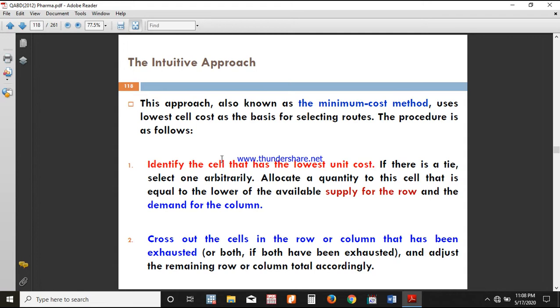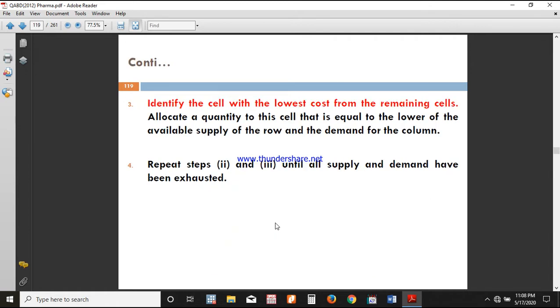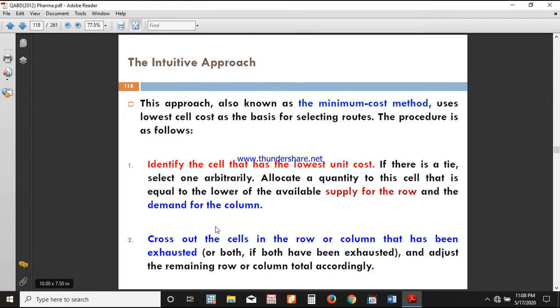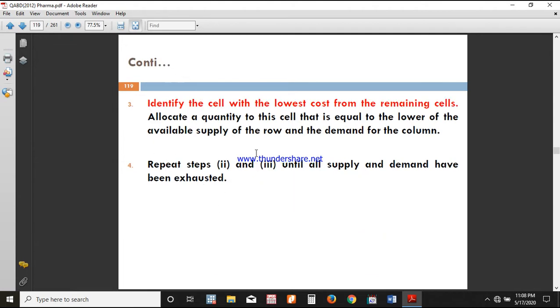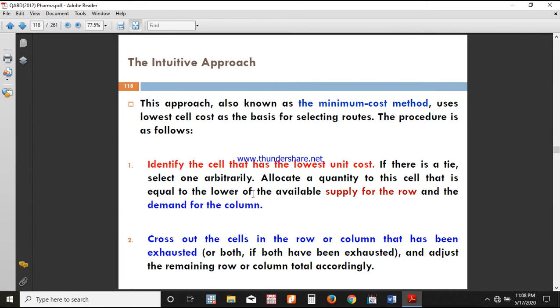Therefore, the next method is the intuitive approach or the least cost method. The least cost method is an easy approach. First you find the lowest unit cost from all the table display, and you allocate the smallest value from either a row or a column value until all supplies and demands are fully satisfied. Therefore, these are the 4 basic steps that you should bear in mind while considering the intuitive approach to find the total cost incurred by the business enterprise in order to transport the sand and gravels from the 3 farms to the 3 project areas.